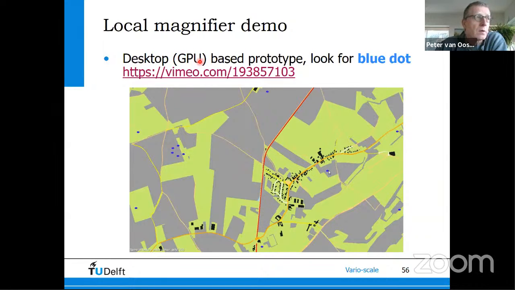This was implemented on the GPU. It was a desktop implementation, so directly on the PC. And you could drag the blue dot, and that means pushing down locally the slice plane. You had a number of dots you could play with, and you could move them around, give them different places, and then you were pushing down. And we made a video of this, and you can see it.